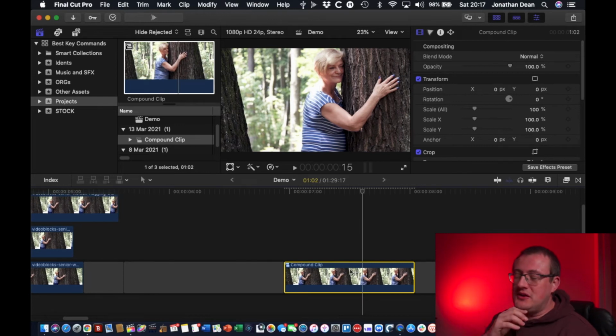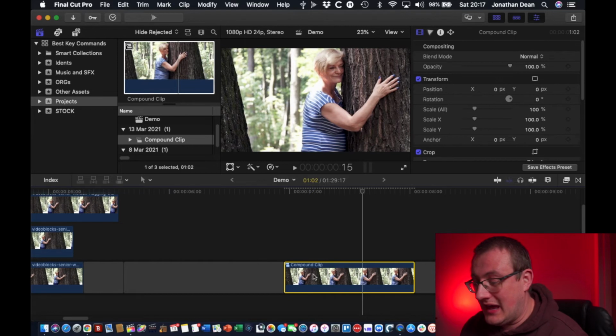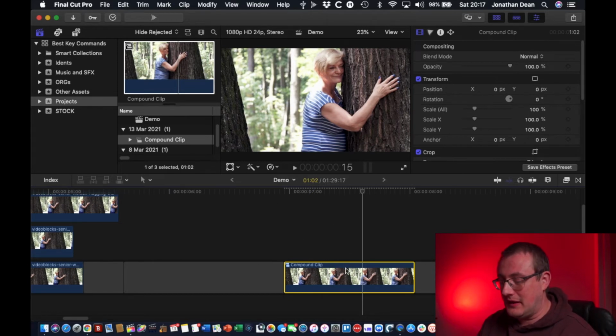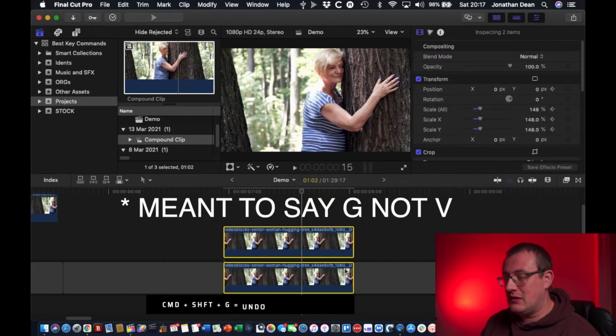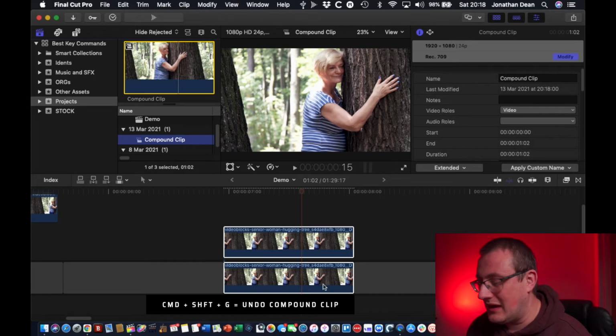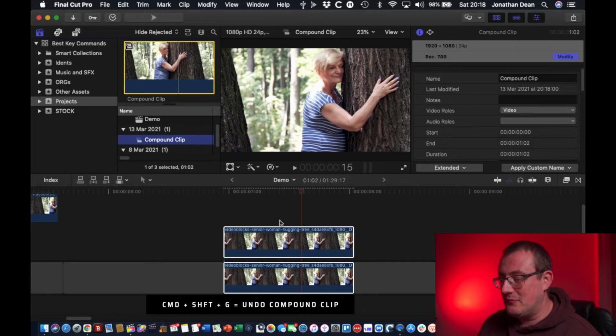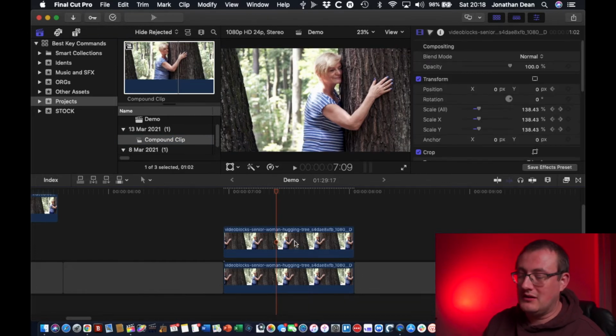So next, what I found useful on this note is, we've now created our compound clip in there, but sometimes you're later in the edit and you want to undo what you've done and uncollapse that, so to speak. There is actually a way of doing that. You would hit Command, Shift and V, and that's completely uncollapsed it again. It's still left the compound clip there, but at the same time it's completely collapsed it for you, and you can redo it again if you need to, but that can be quite a useful tool.